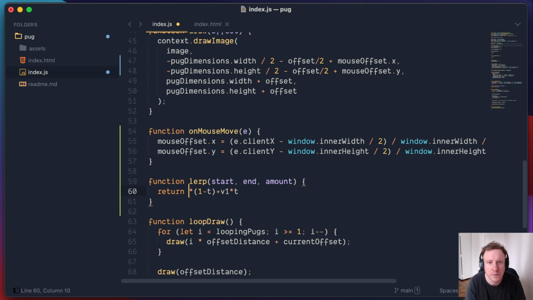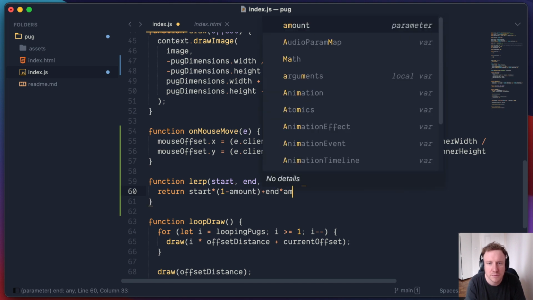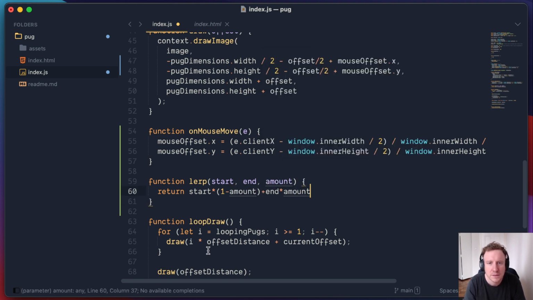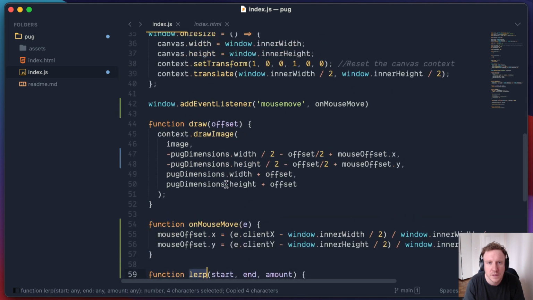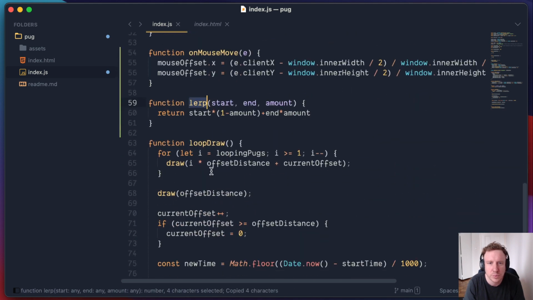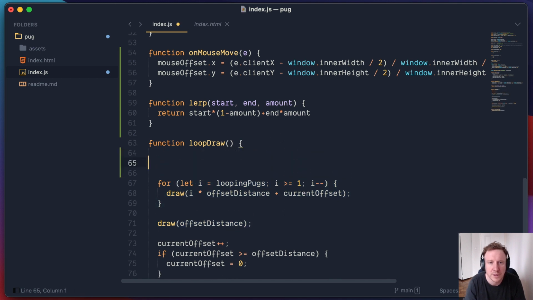Variable start, variable end, and amount, and t here was amount, I believe. There we go. So in our loop function, before we do all of our drawing, we can lerp those.